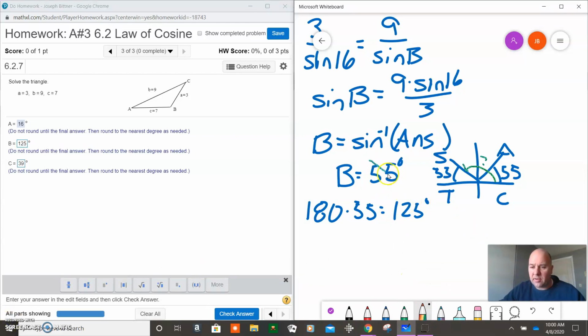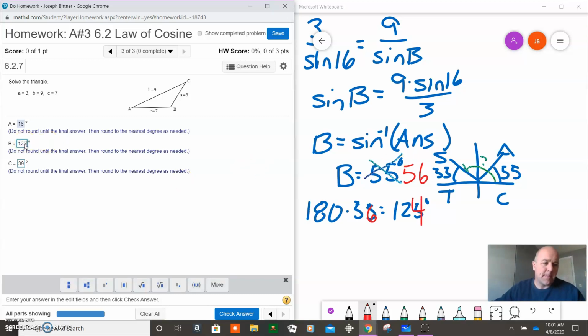I did find my mistake here. They want me to round that up, and that will be 56. So see, that's how important it is just to make sure you have your answers correctly. So if that's 56, that will be 180 minus 56. Let me do that again. So that's 124. And so if I go over here and make that into 124, and then if I go to the next one, it should be 40. Let me just verify that again. Yeah, that's correct.